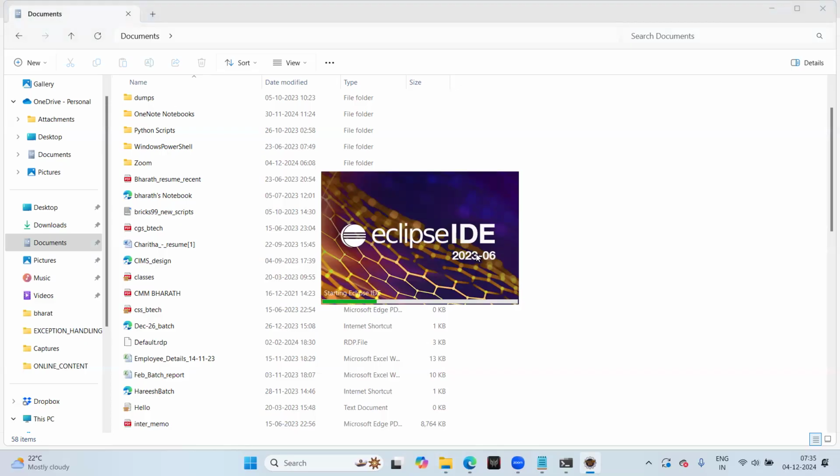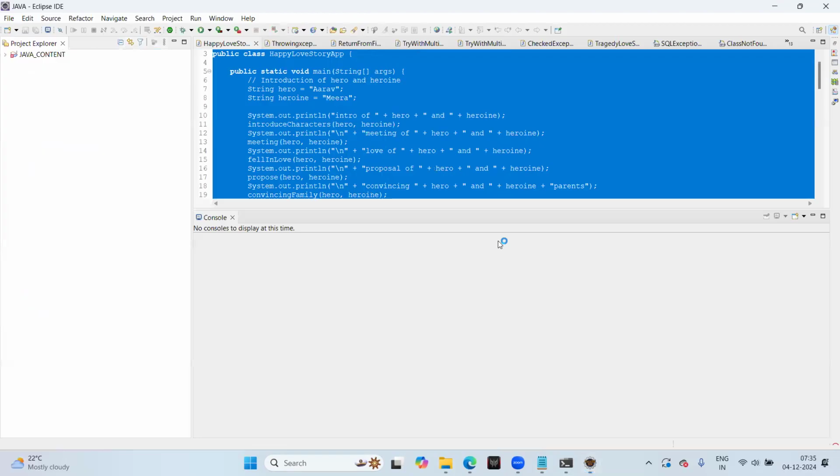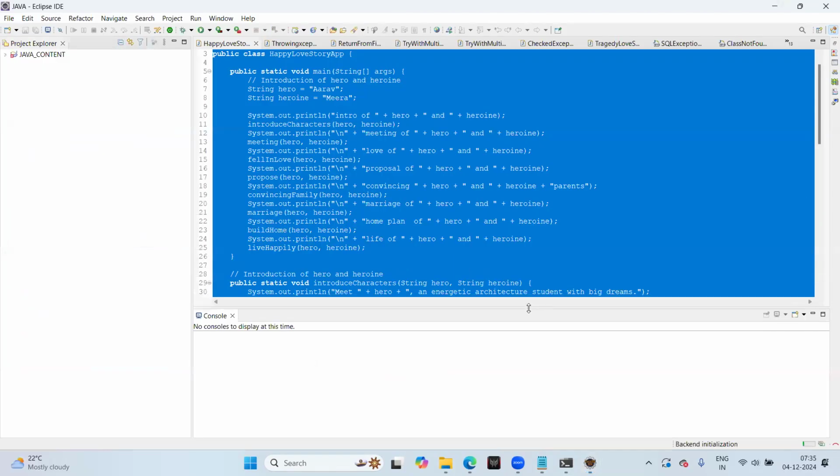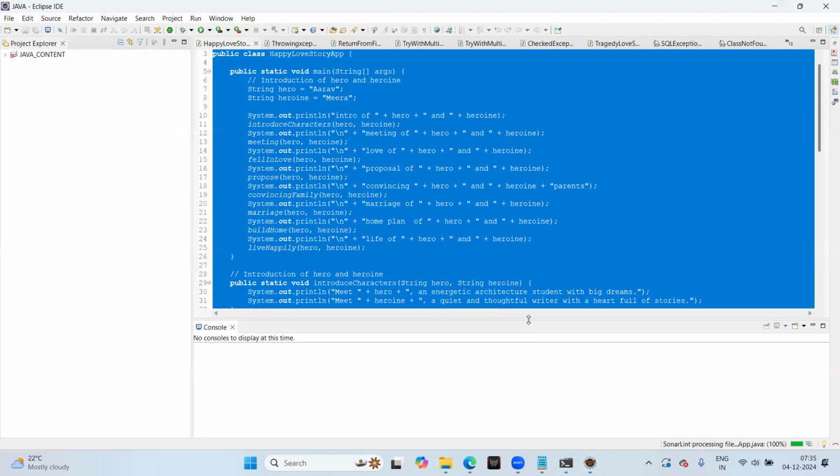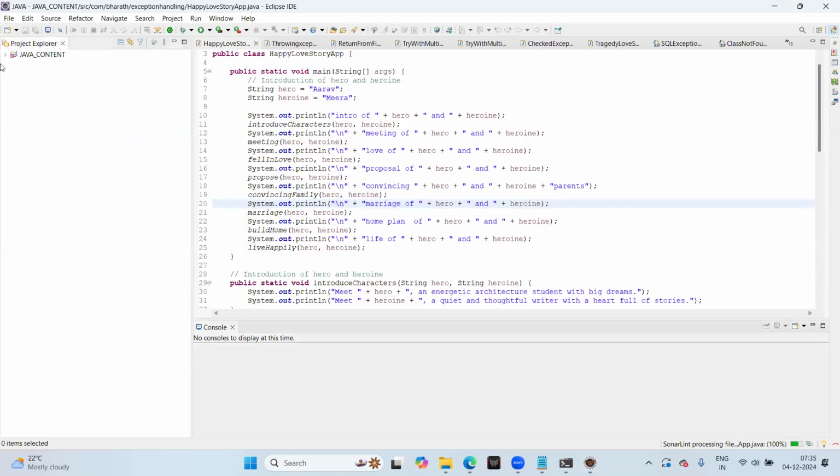Just bear with me, Bharat, for a couple of minutes. A quick question: so using any JDK would be fine, right? Yeah, any JDK is fine. That's not an issue because all the JDKs will be the same. Internally, I told you the configuration, right? Maybe the memory allocation might be different or some configuration will be different, but responsibility-wise, all are the same. Okay, got it.